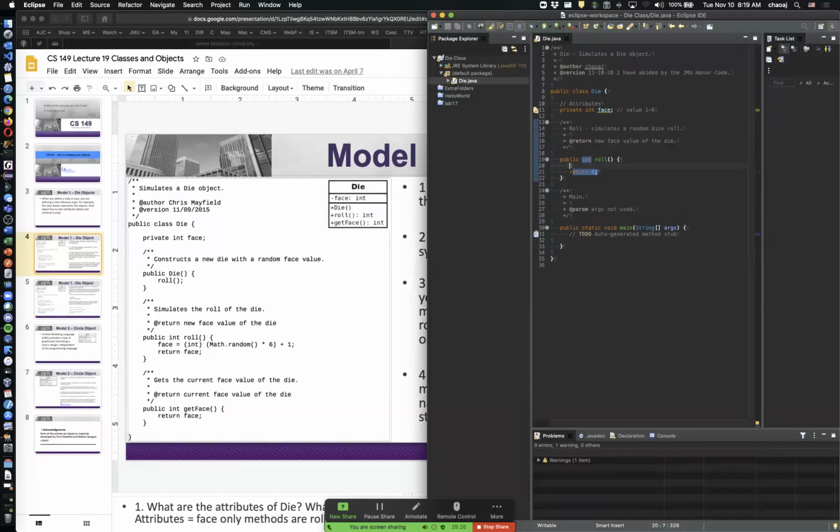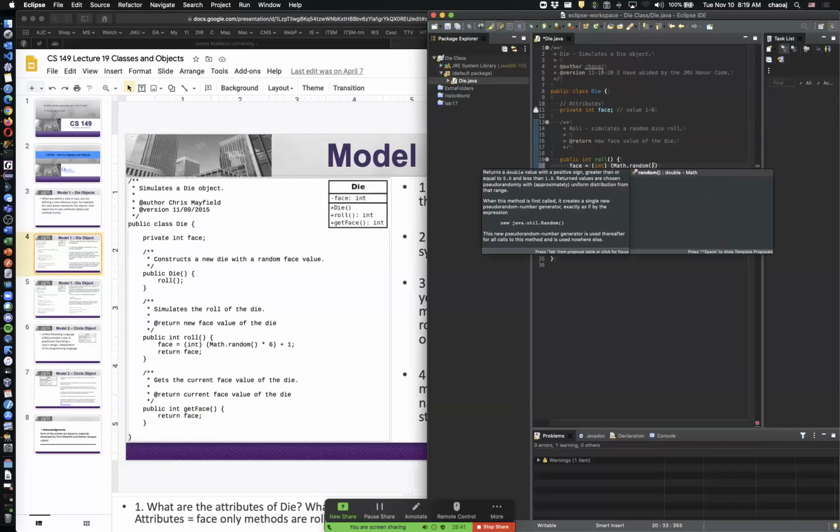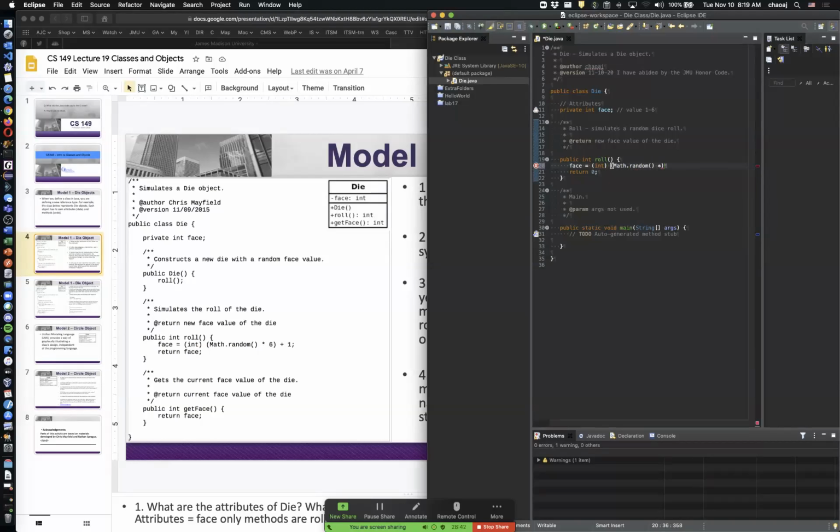Okay, so now what do we need to do with this? We're going to set the face of this die, and we're going to cast this as an int, and we're going to do Math.random times 6, whatever value we get from Math.random, and then we're going to add 1 to it. Math.random gives us 0 up to but not including 1, so times 6 gives 0 through 5, and then we add 1 to it.